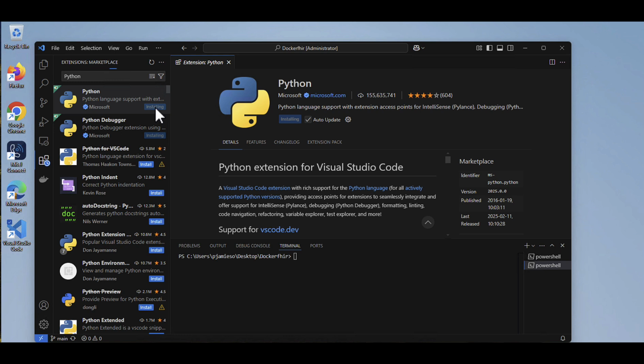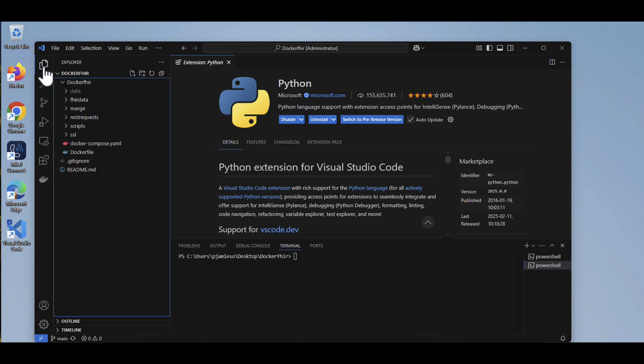Once this is installed, we could select it, but it takes a little bit of time. So let this process complete. And it does look like it's completed. We'll go back to our files. We'll close this window.